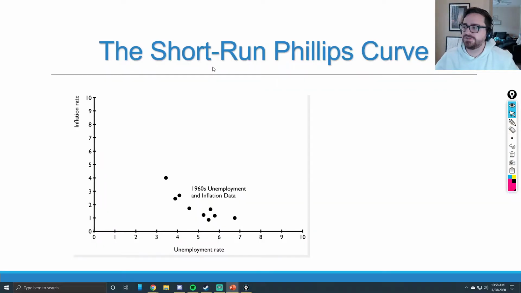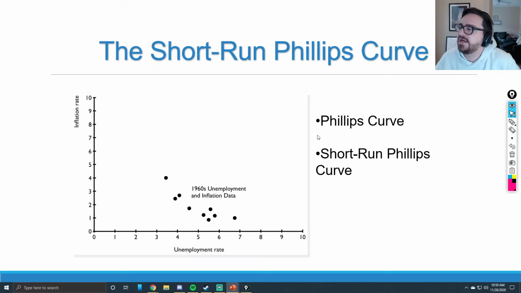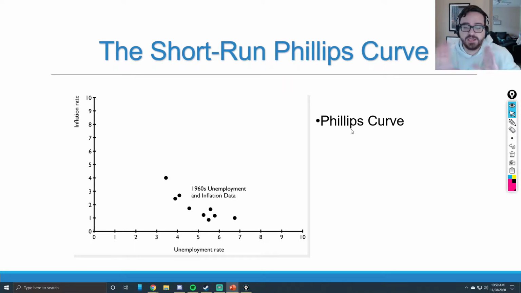The Phillips Curve. So the Phillips Curve is the brainchild of a guy whose last name is Phillips. His name is William Phillips, or A.W. Phillips. He's from New Zealand. He went to the London School of Economics. He's a massive nerd. He looks like he studied economics for a living. And he had a crazy idea, which is to say, an idea that isn't that crazy and frankly made a lot of sense and was sort of the de facto idea for a long time. That idea is simple, and it's the function of the Phillips Curve. It's the main idea behind the Phillips Curve. And here's the main idea.